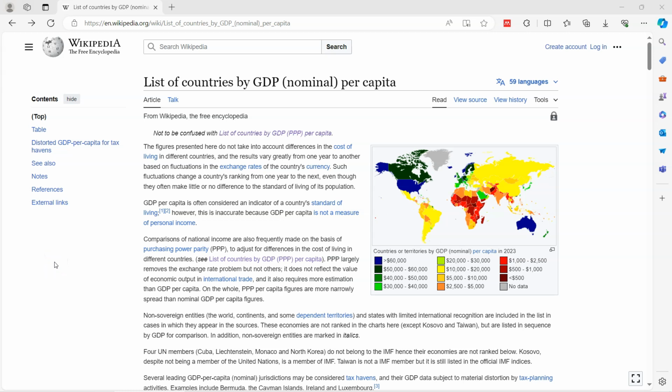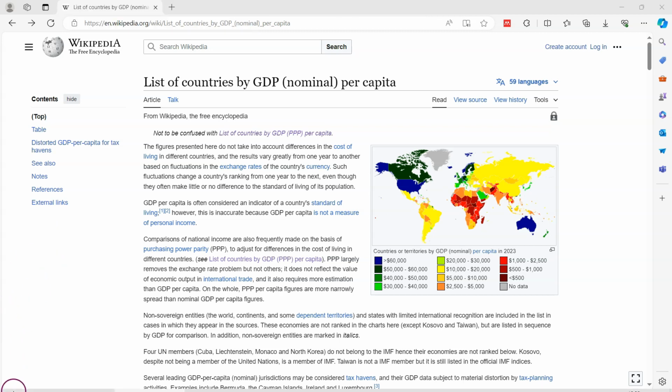Power Query is a very powerful gateway to get started with Power BI, and in this video we'll show you how you can obtain the data from this Wikipedia page into Power Query, prepare it for your visuals, and then create a map in Power BI, and you can achieve it all in just 6 minutes.